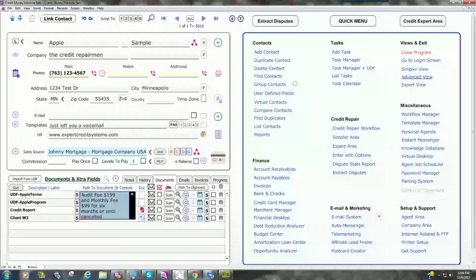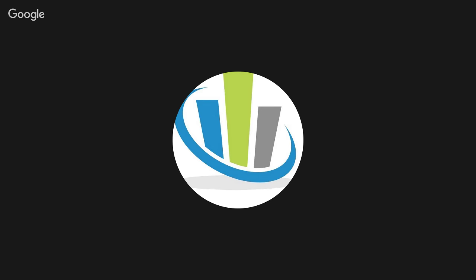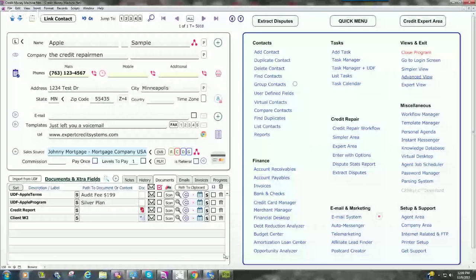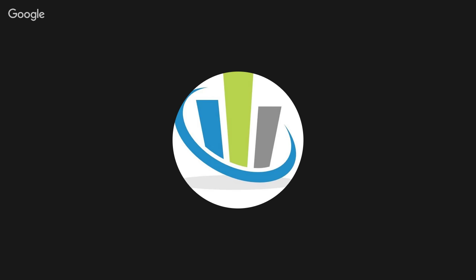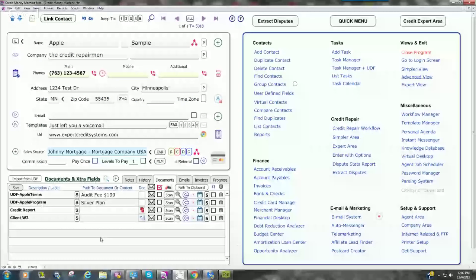And again, this is unlimited. As I continue to add fields, this will just keep getting down. You'll see you've got a scroll bar here, so you can scroll down and have unlimited attachments, unlimited content or content fields that you pull into your template manager. Okay, very useful. I've got a lot of companies that use this that have quite a bit of information stored here that get a lot of use out of this, and I use it myself for stuff in our company as well.